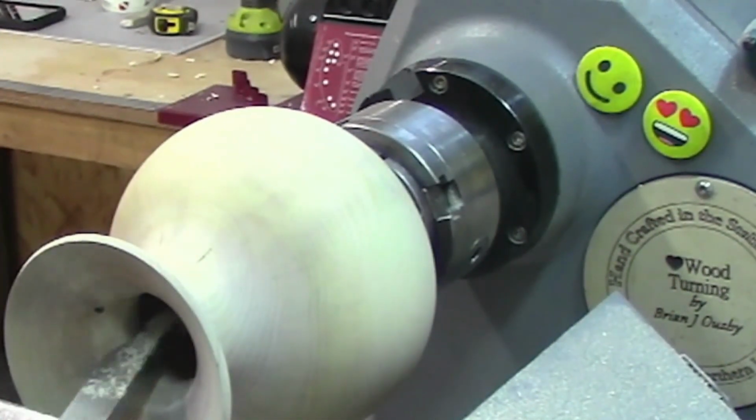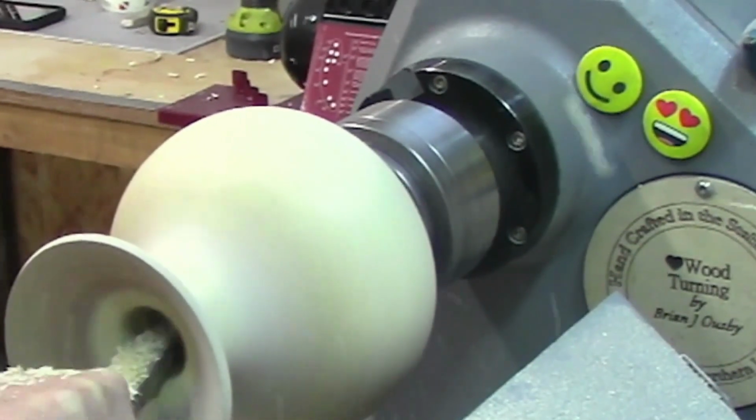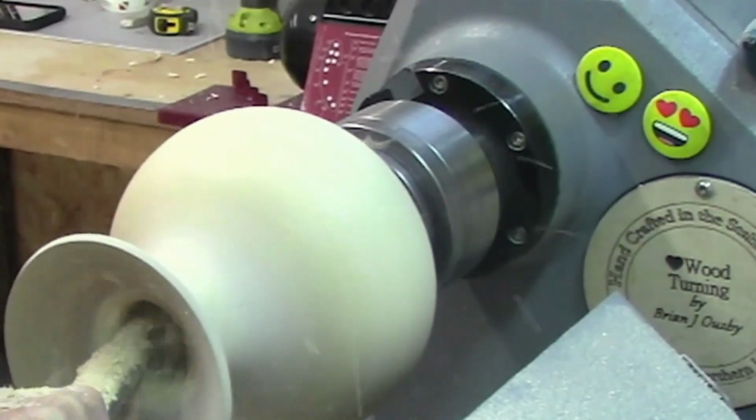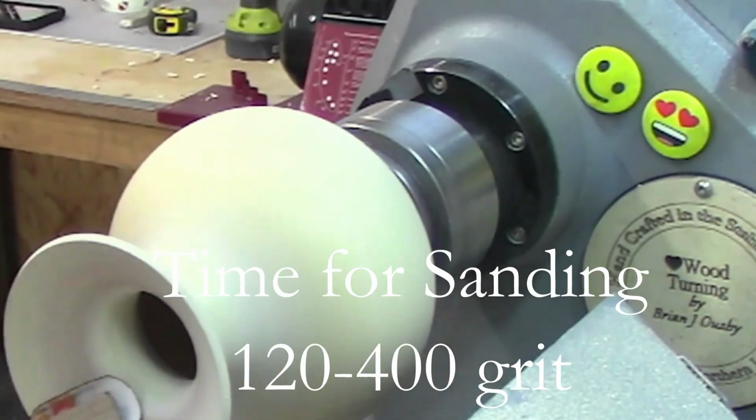So that tool is designed just for doing that, round that corner. Don't be sticking that way down into a bowl, guys, or into a hollow form, it won't do you any good. It starts to catch like the very devil.